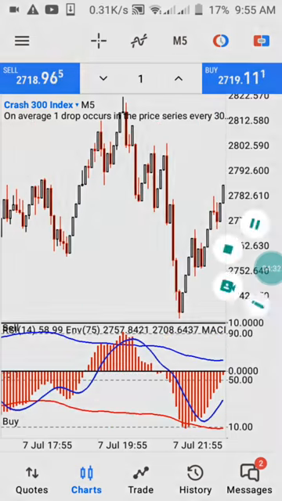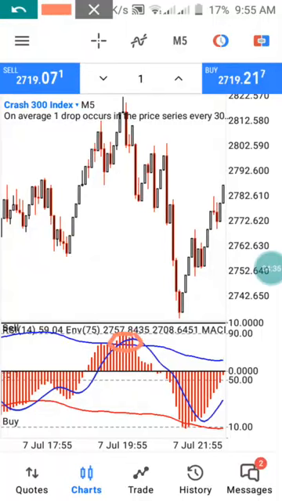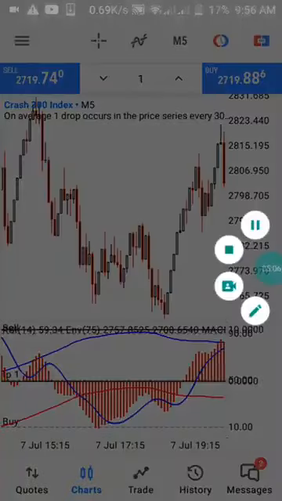You see now at this particular area we can see that our histograph is reaching our 90 level. At this particular area, you see it's reaching our 90 level, and you can also see our MACD signal is reaching above the envelope blue 9 at this particular area. So that's to tell you that you have your confirmation around this area, and you can keep on taking your spike entry as you like, until you have your full profit and you are out of the market. So you see, we have another confirmation at this area too.